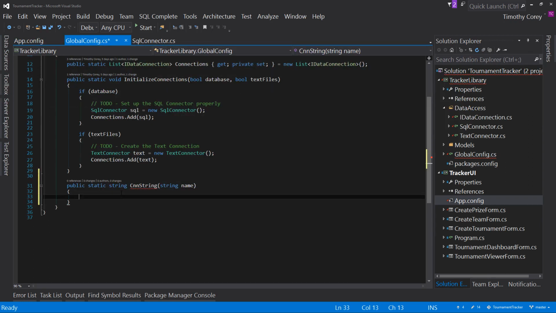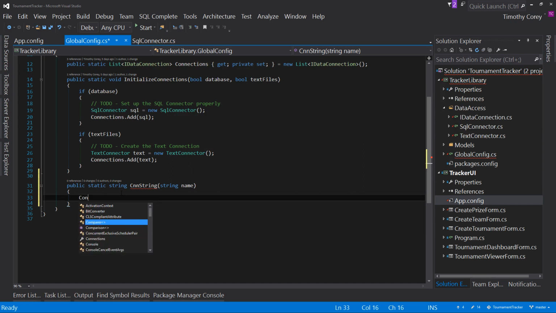And this is pretty simple. The code is ConfigurationManager.ConnectionStrings[name].ConnectionString.